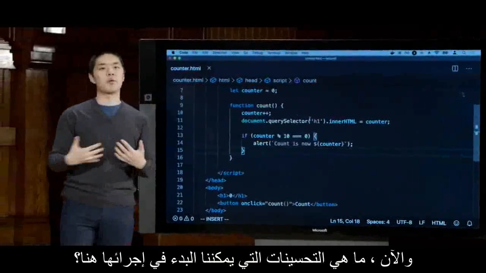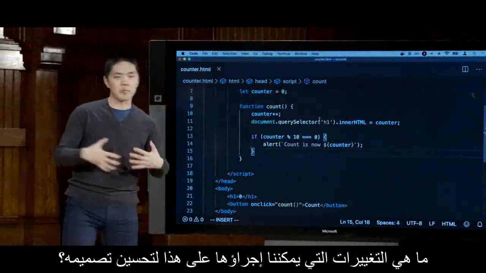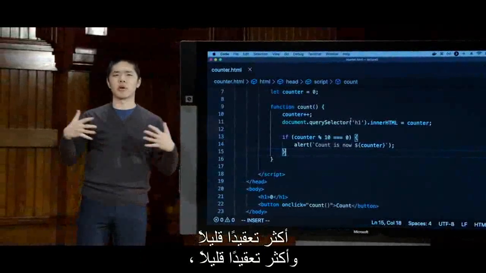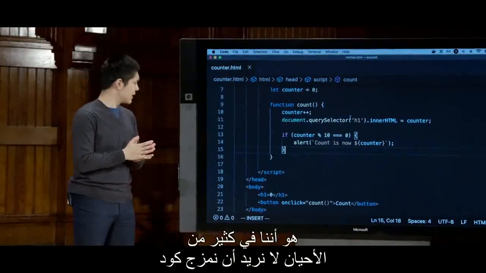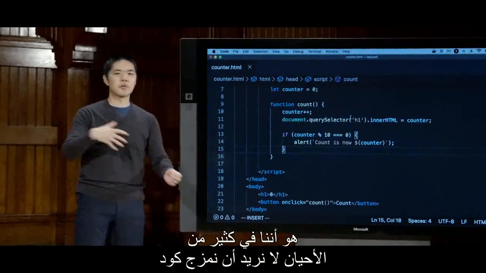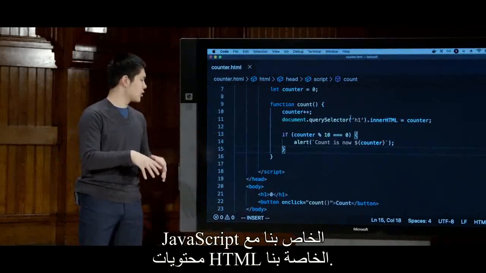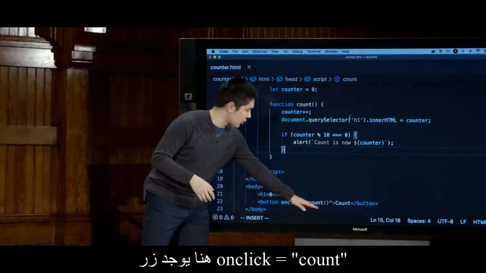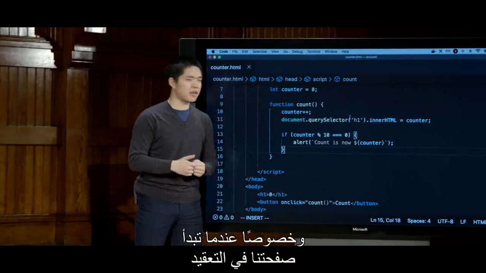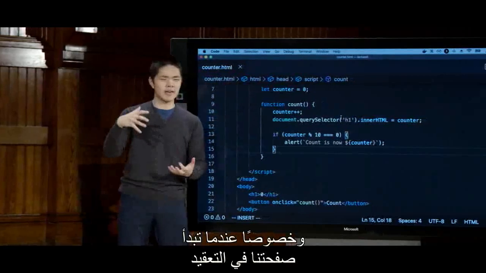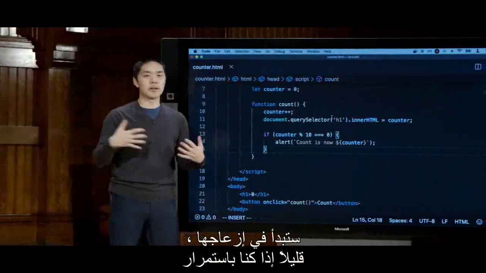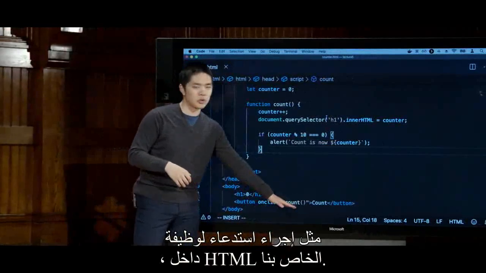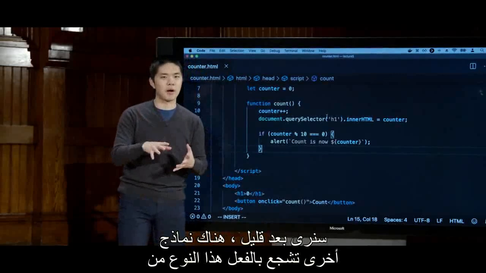So now what improvements can we begin to make here? What changes can we make to this to improve upon the design of it? Well, one thing, especially as our programs get a little bit more sophisticated, a little bit more complicated, is that we often don't want to be intermingling our JavaScript code with the contents of our HTML. That down here, we have button onClick equals count, the name of this function. And especially as our page starts to get more complicated, it's going to start to get a little bit annoying if we're constantly having to maintain a little bit of JavaScript code, like making a call to a function, inside of our HTML.